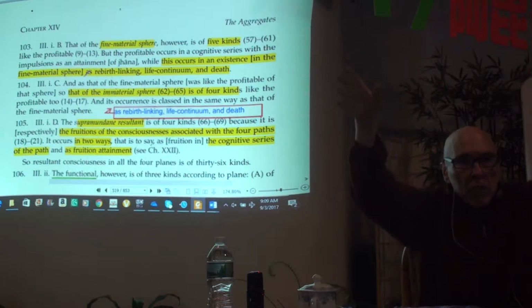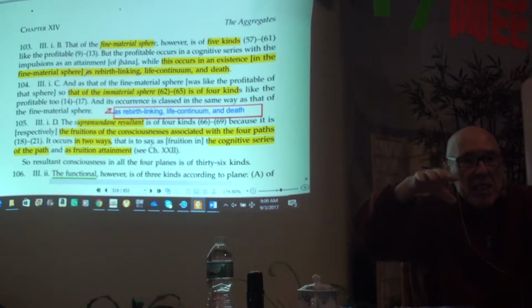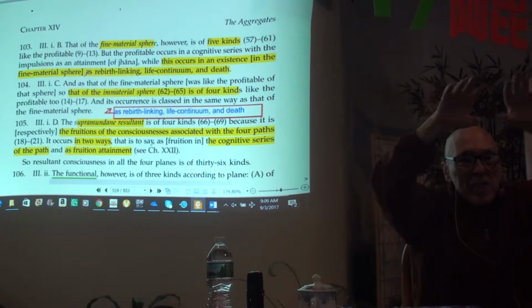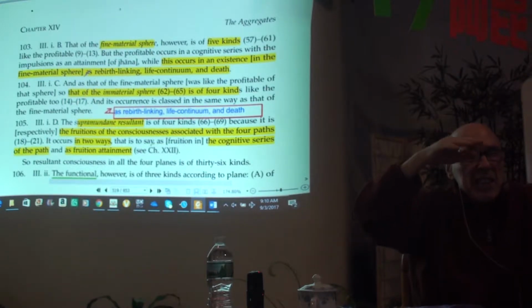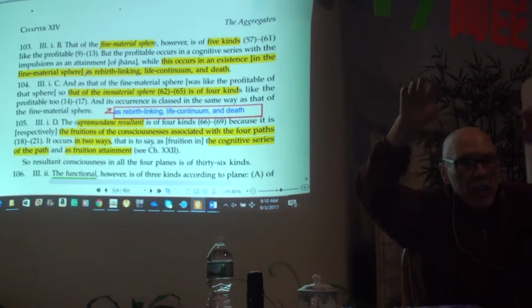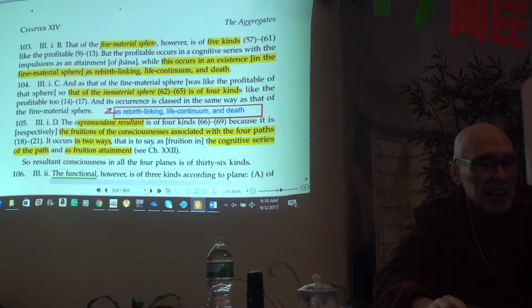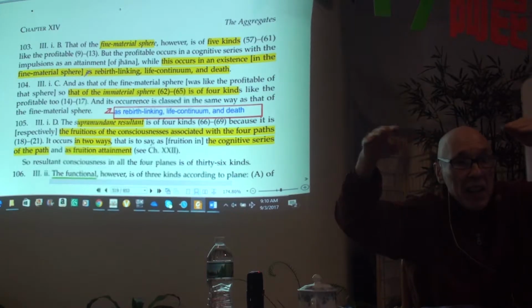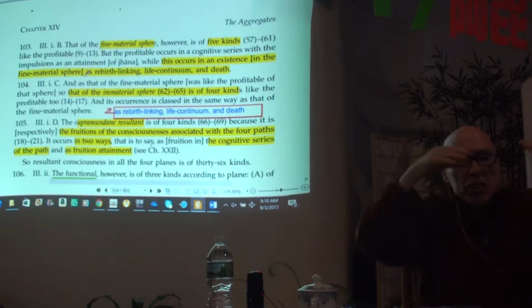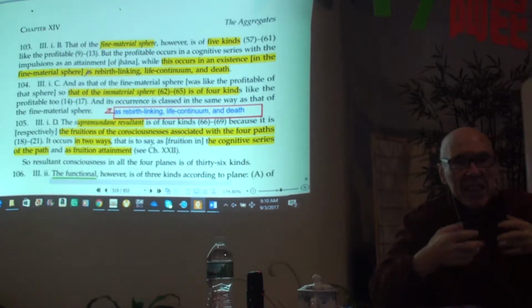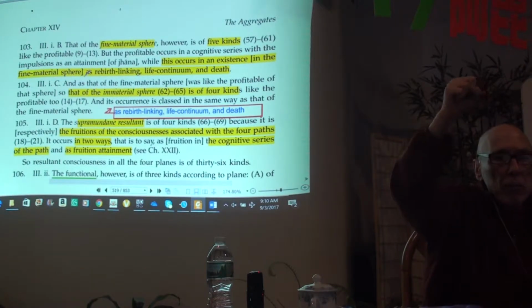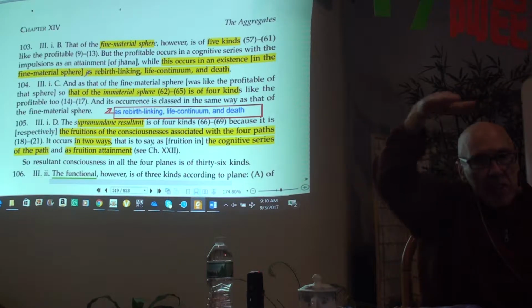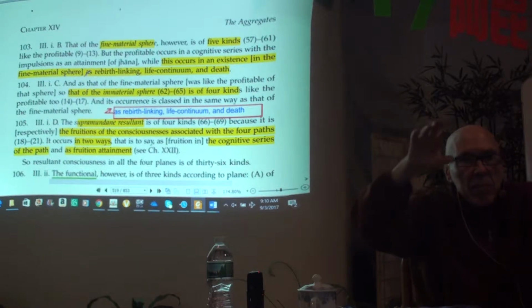The fine material realm of existence is divided into 5 broad levels which correspond to the 5 jhanic attainments. Or actually it's divided into 4 levels corresponding to the 4 jhanas of the sutta scheme. But in each of the 4 strata of those fine material realms, the base consciousness is a consciousness that corresponds to one of the 5 jhanic levels. So if a meditator attains the first jhana as a human being and masters that jhana, then at the time of death, if that consciousness takes on the role of generating rebirth, it will produce rebirth in the fine material realm in the particular plane corresponding to the first jhana.